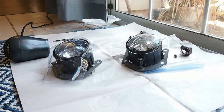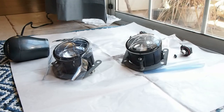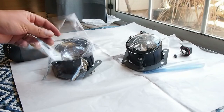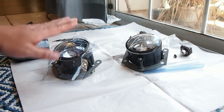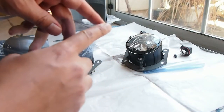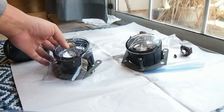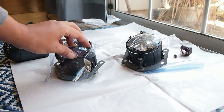So this is how I'm putting the vinyl on. It has 2 films, one in the front and one in the back. That protects the film from scratches. So you take the one that's not on the sticky side, throw it away, and then what I do is I take a corner like that, peel it halfway until here, put it on the fog light, and then pull the rest. So what I did was I started from the middle and then went outward.